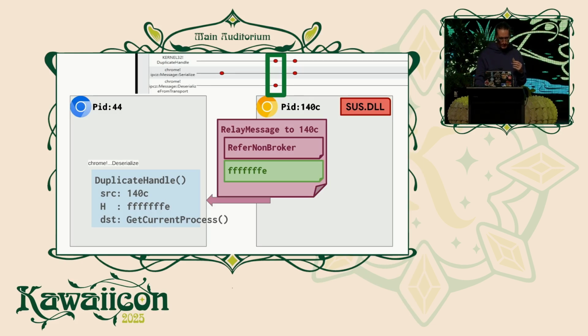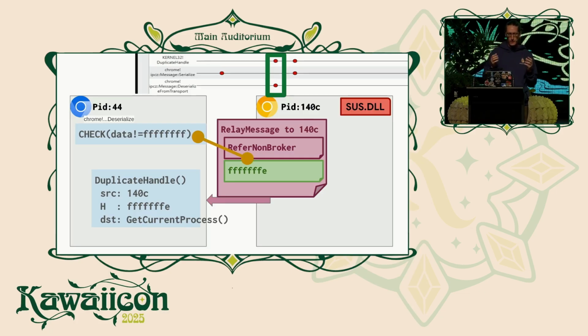And in particular, a couple of lines earlier before we start doing the duplicate handle, there's a check for invalid values in the code already. So if this had been all Fs, the browser would have crashed and this exploit would be impossible. So this is the invalid handle value in Windows, and so at least we're rejecting that one. That's really good. But we're not rejecting the special version. So why is this a problem? Why does it get through?